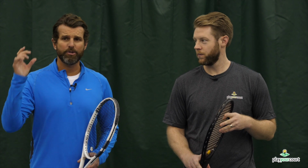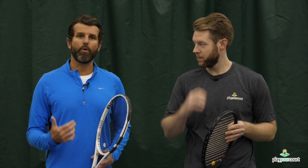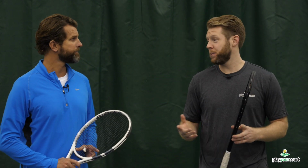So here's the example. I get a short ball and I hit a big heavy ball to your backhand in the corner, right? I don't have to see it. I know that I've done damage, especially if you have a weak backhand. Your only response is going to be a lob. So as I come in and hit my split step, I should be thinking, get sideways, look for this lob, look for the put away. And I would even say steps here because that's a perfect situation.